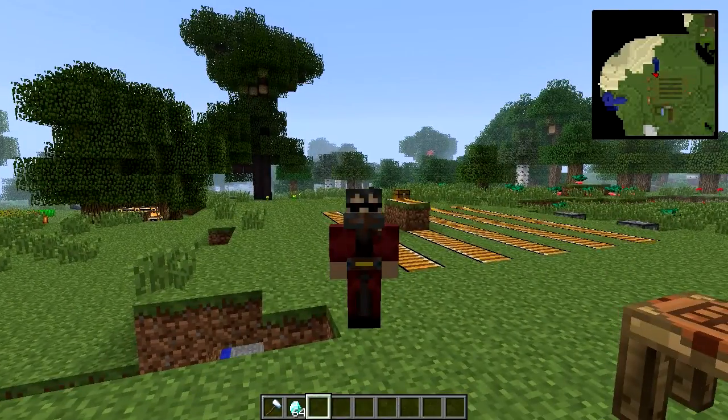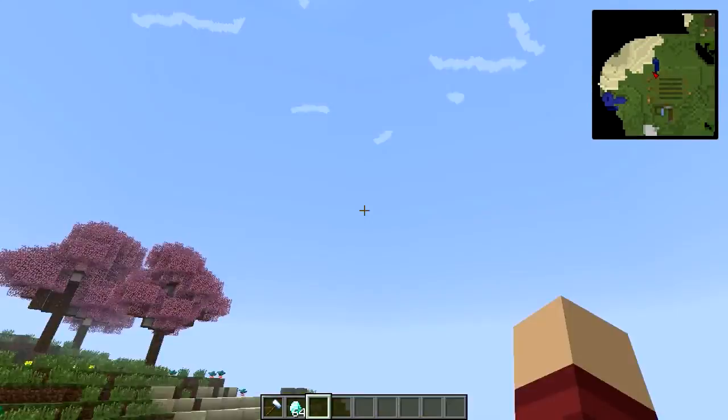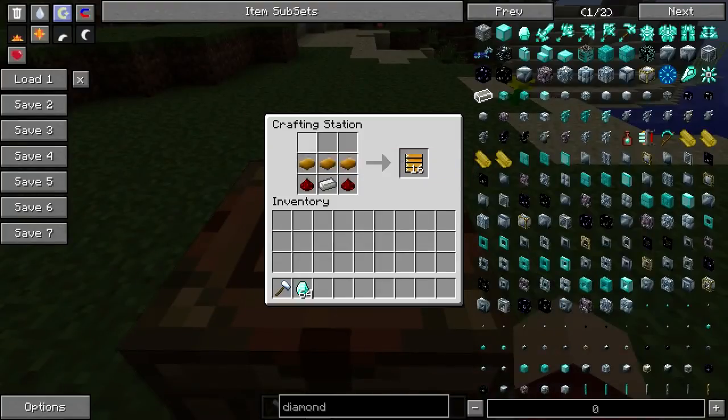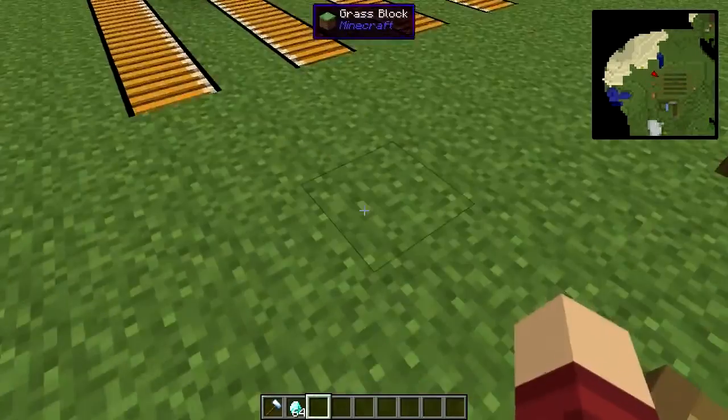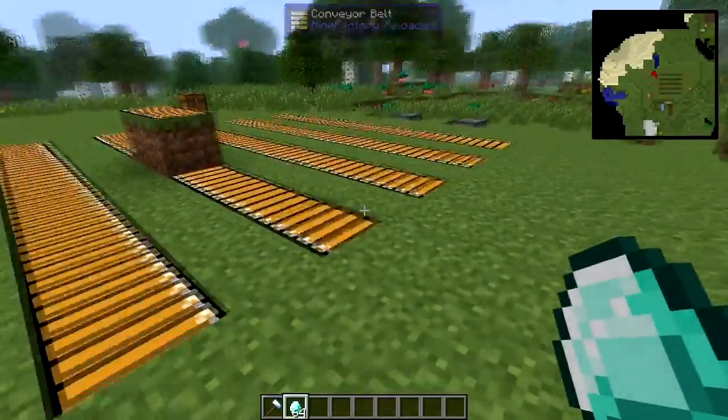My name is Tom, and today I'm having a look at the conveyor belt. You can see them right behind me there, but first let's take a look at the crafting recipe. Just some rubber bars, a little bit of redstone, and an iron ingot, and it will net you 16 conveyor belts. Now, you probably guessed what these conveyor belts do.